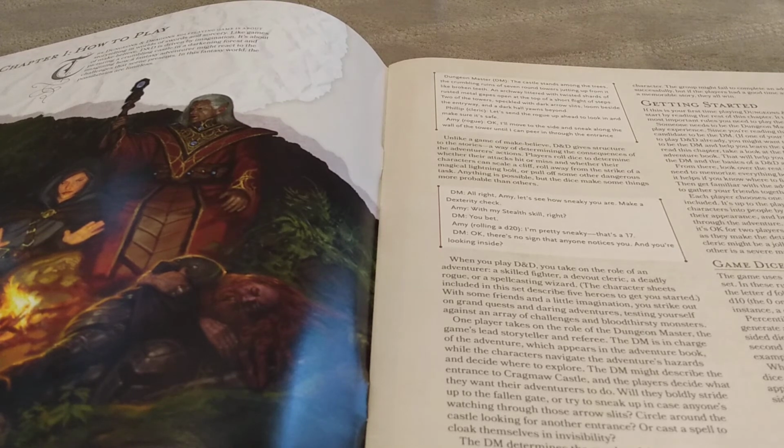DM. Alright, Amy, let's see how sneaky you are. Make a dexterity check. Amy, with my stealth skill, right? You bet. Amy rolls a d20. I'm pretty sneaky. That's a 17. Okay, there's no sign that anyone notices you, and you're looking inside.